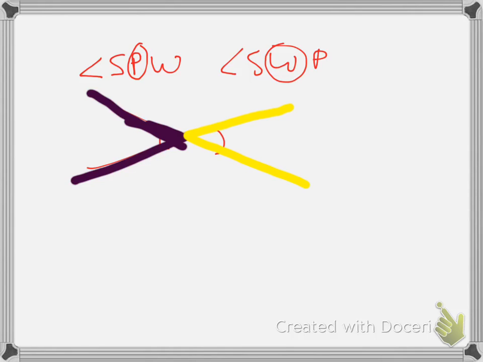Number 31 is true. Vertical angles are always complementary. That's false. They are always congruent. They could possibly be complementary if they were both 45s, but that would be the only case. Nope, they could never be. Let's think about this. I guess if they were both 90s, they'd be supplementary.